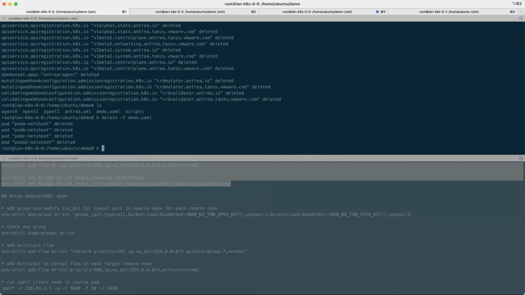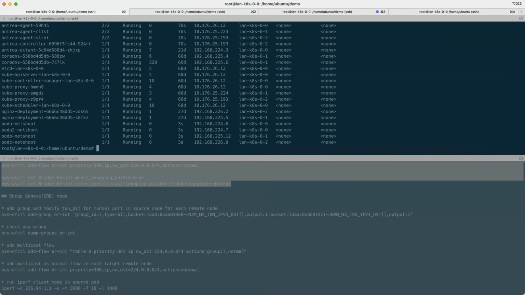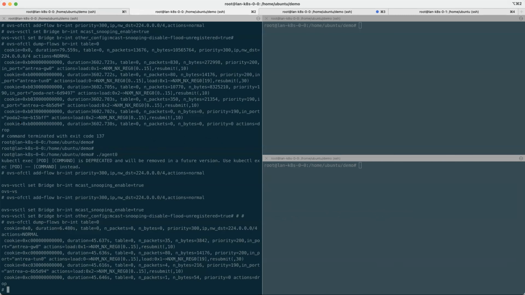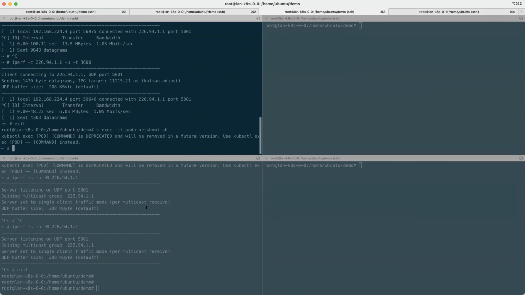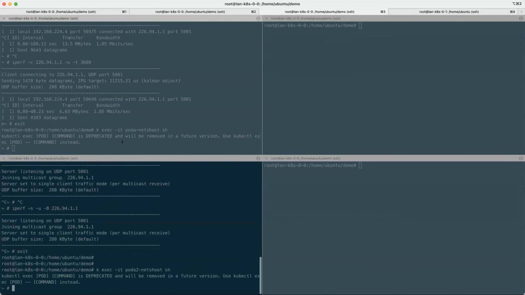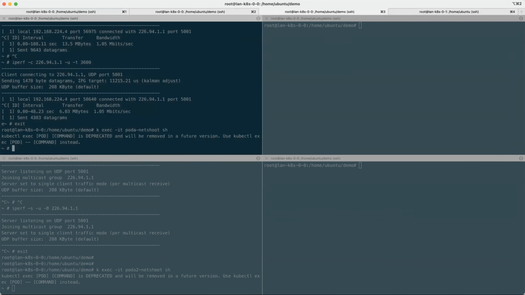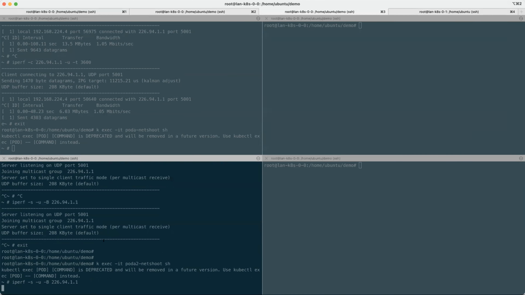Okay, let's create the demo. Great. Here are the pods we will use for the demo. This client is another server. For this one, let's start the multicast server first.